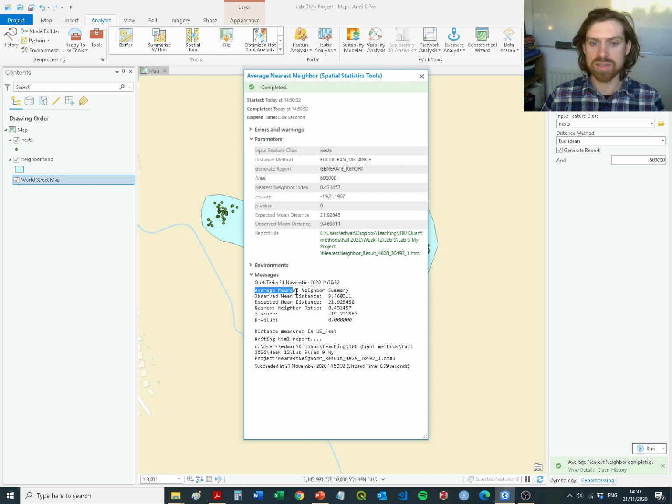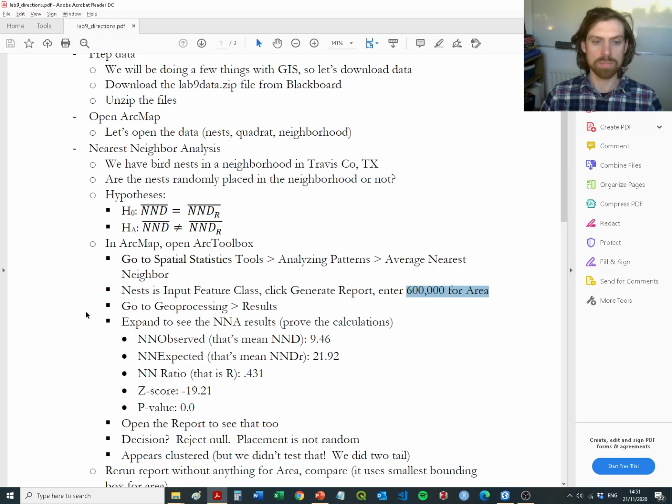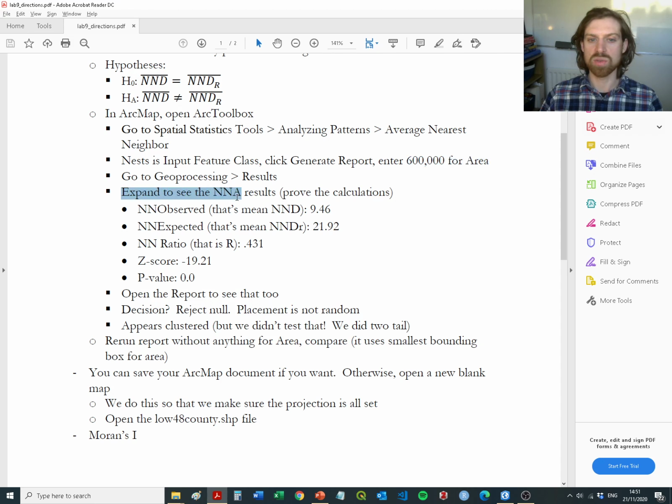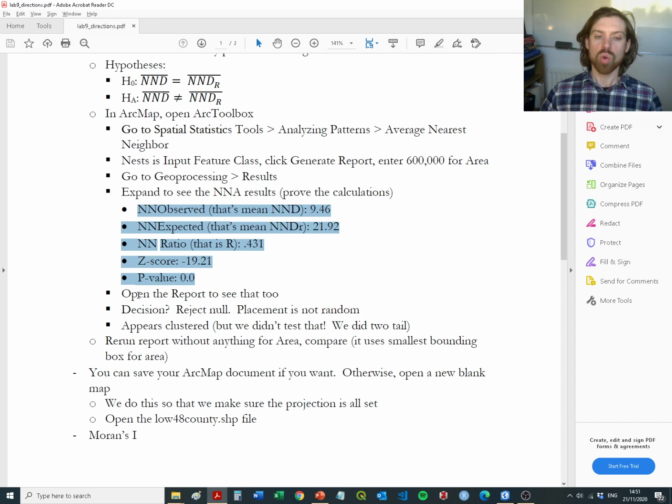So what we have is we've run an average nearest neighbor analysis, we've got the summary for it, and this produces our observed mean distance, which is about 9.4, the expected mean distance, which is about 21.9, and the nearest neighbor ratio, which is about 0.43. And this produces a z-score of -19 and a highly significant p-value that allows us to be more than 99% confident that these results haven't just occurred by chance, essentially. So there's a highly significant effect going on here. When you compare those stats to what we've got in the walkthrough, you'll see that we've got pretty much exactly the same. So the question is, well, what are we actually going to do with these results?